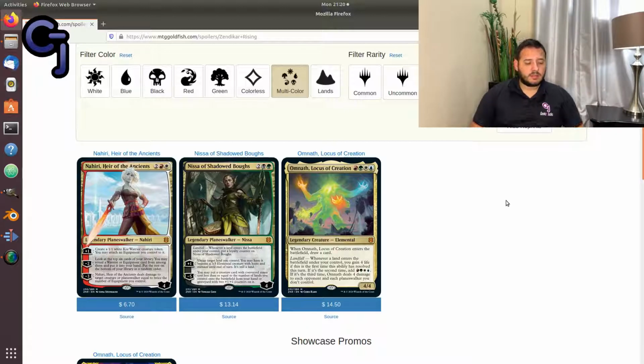Then its -2 is look at the top 6 cards of your library. You may reveal a Warrior or Equipment card from among them and put it into your hand. Put the rest on the bottom of the library in any random order. It's not that good. It lowers its loyalty, and it doesn't give itself protection. Then the -3 is Nahiri's third mode: it deals damage to target creature or planeswalker equal to twice the number of equipment you control.